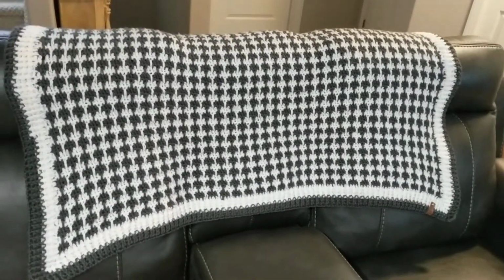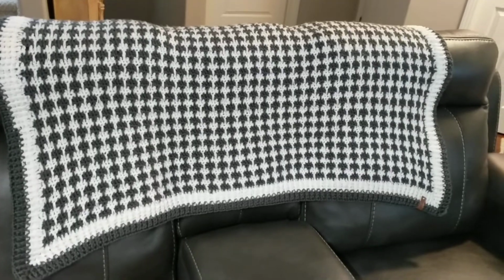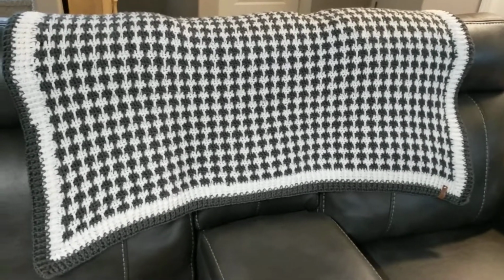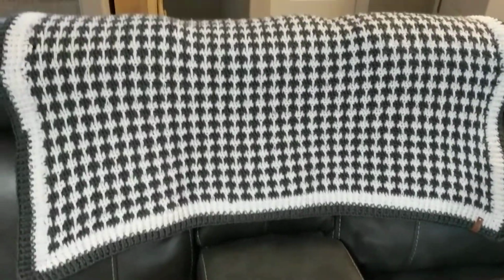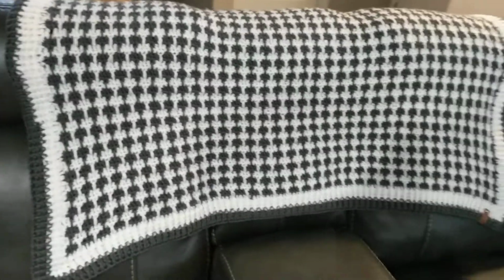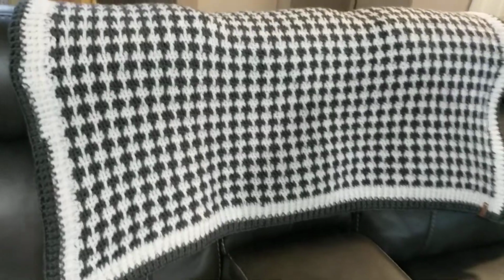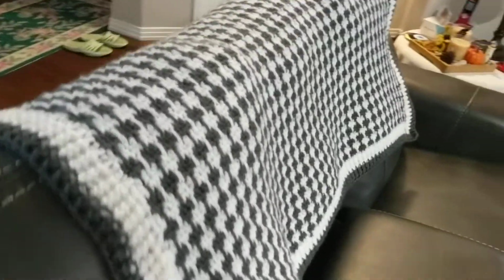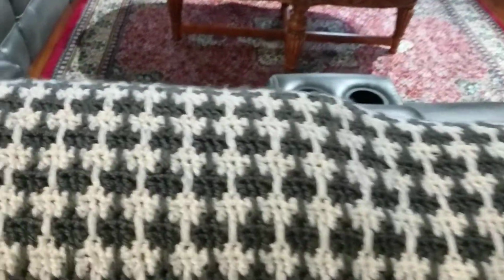Oh my goodness, I used up all of the 4 balls of yarn that I have saved for this tutorial, for this Afghan. Well, it turned into an Afghan. I haven't measured, but I think it's over 45 inches by 45. So it is a square. Let me turn it back and show it to you. And this is how it looks. Oh my goodness, I just love how it turned out, but it does take up time.